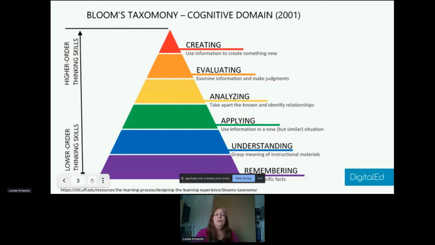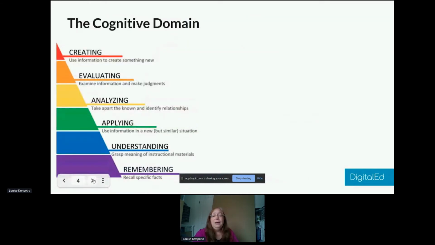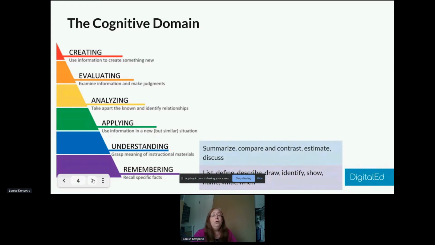Now, if we think about this in terms of math, what does that mean? At the remembering side, you have list, define, or identify. So it's those elements of whether they can recall what they have learned. Moving into understanding, they're asked to maybe estimate, discuss, or summarize. And then apply, which means being able to calculate something, to show, or to solve. And sometimes you can ask questions at different levels. So you can ask the same question, but it's going to lead to higher order thinking.